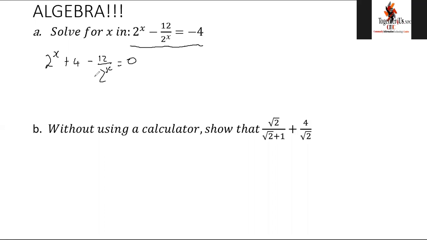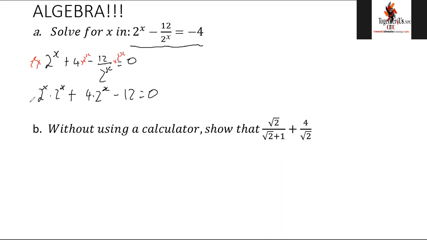Now, if I multiply every term by 2^x, in other words, if I multiply this by 2 to the exponent x, and this here by 2 to the exponent x, and this one here by 2 to the exponent x, what happens there, folks, is that I'm going to be left with 2 to the 2x. Maybe I jumped. So let me just write it and explain what's going to happen. Plus, I'm going to have 4 times 2 to the exponent x minus 12 equals 0.